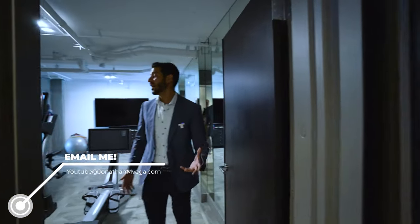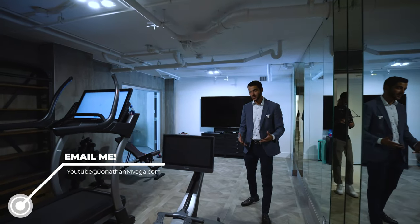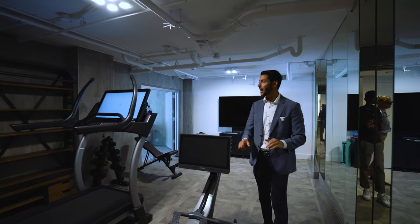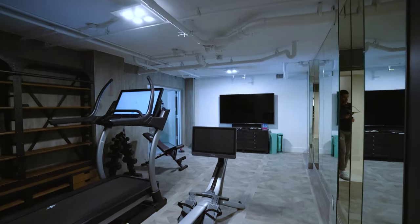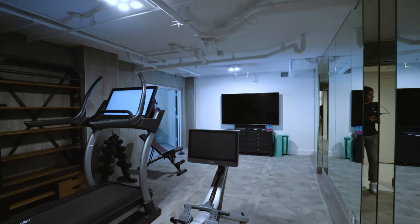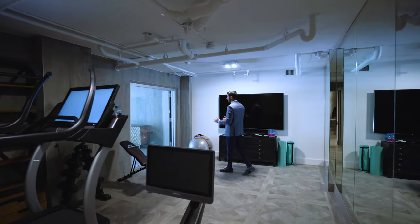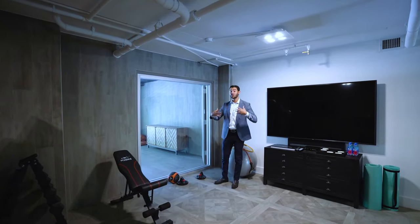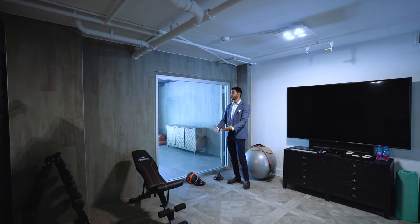All right, this was built out, basically everything. This was designer ready, the unit, when the owner bought it, and they did custom finishes throughout, which you'll notice is top of the line. So he built that as a gym, really cool gym, nice big TV. This unit has the biggest TVs I've ever seen in every single room. But then you put this window right here, so you're looking out to the front, and you also get a lot of light entering the gym as well. Because if this would be closed, you would get no natural light in here whatsoever.